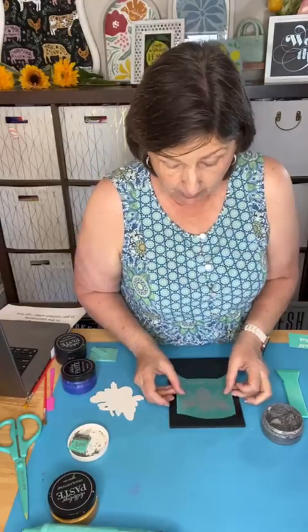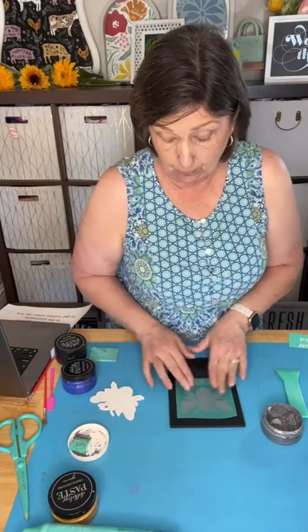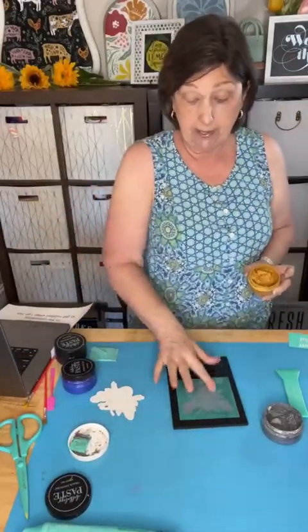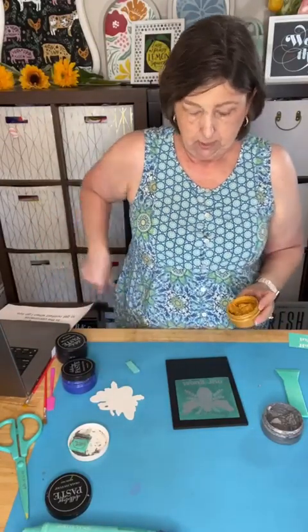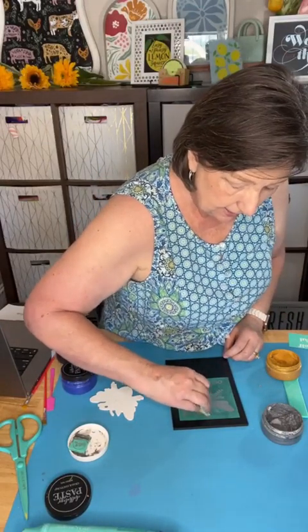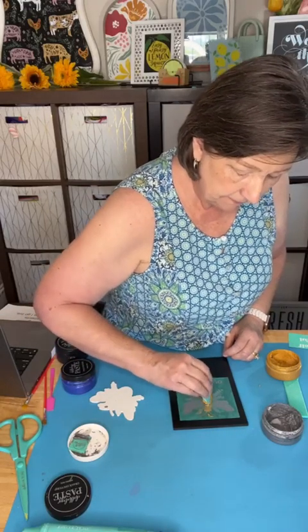Now what I'm going to do is I'm going to do my wing silver, and I'm going to do my body yellow. Okay. So I have got Shimmer Harvest here. It's kind of a yellow, it's kind of a goldish color, and it is shimmery. So I'm gonna do that on the body of my bug here. So I do have a piece of hair right here. I'm gonna go ahead and get my Shimmer Harvest, and I'm just gonna do the body part and the head of my bee. Okay.